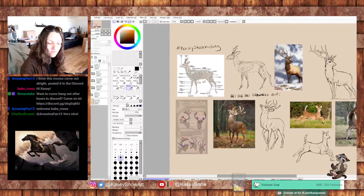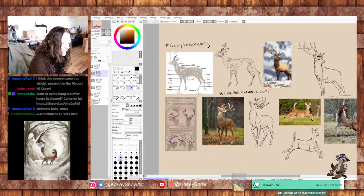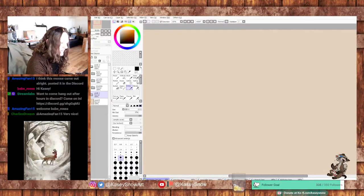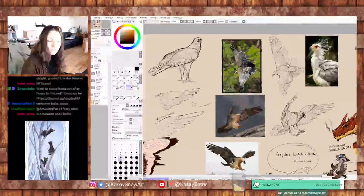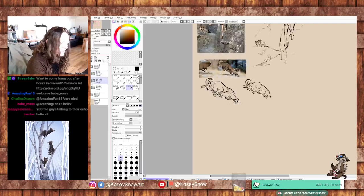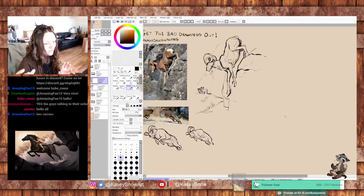Cervids were yesterday. We're doing just some anatomy studies, trying to level up, you know? And did equines earlier this week. The week before, we did big cats and birds of prey, and then on the Wednesday we combined them into a griffin. I didn't really do a combination one this week. We might do that again though. It was pretty fun. Maybe we'll do a dragon one week where we learn the pieces of the dragon and you get to make your own.